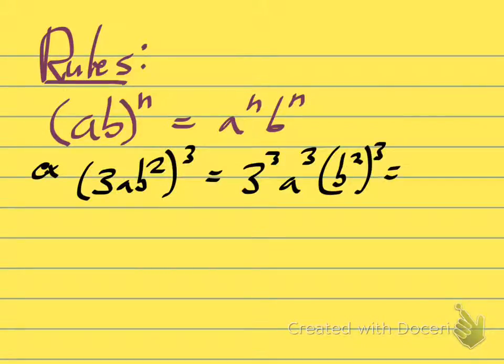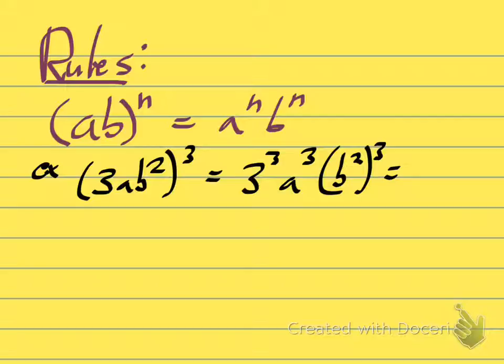Okay, so here's an example. So that example from the front slide where I had 3ab squared all raised to the third power. All three things, 3, a and b squared, are in the parentheses, so all three of them get cubed. You could think of this kind of like the exponent version of the distributive law. Okay, so when I expand this, I get 3 to the third power, a to the third power, and the b squared already had an exponent, so I'm taking b squared and raising it to the third power.